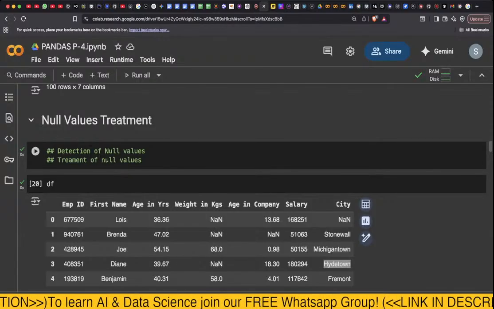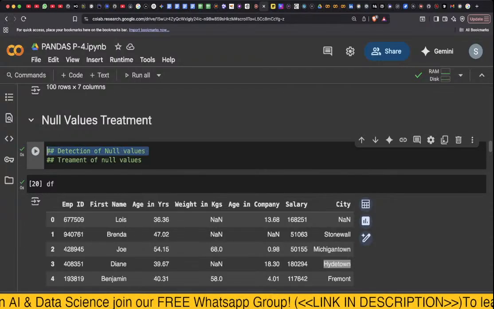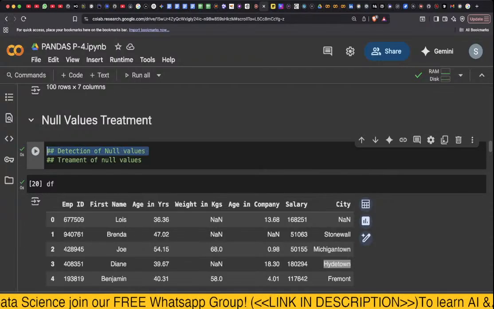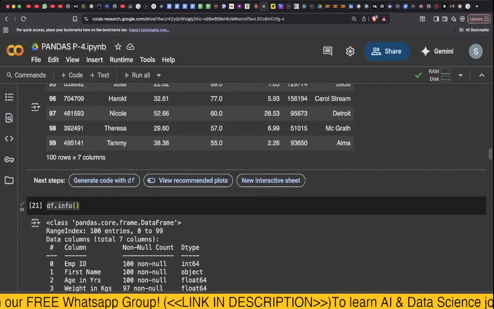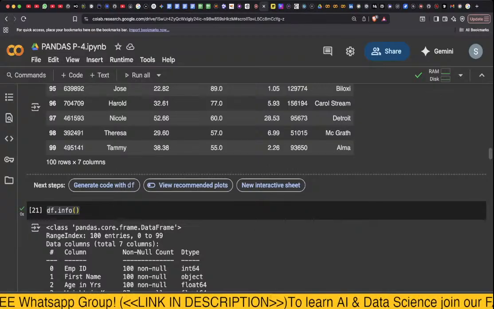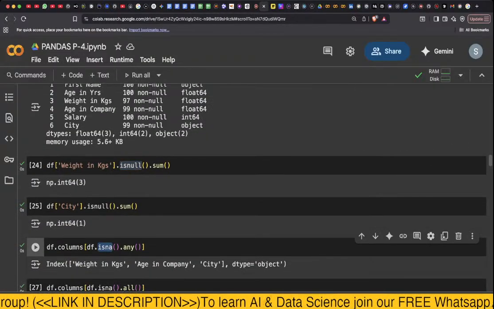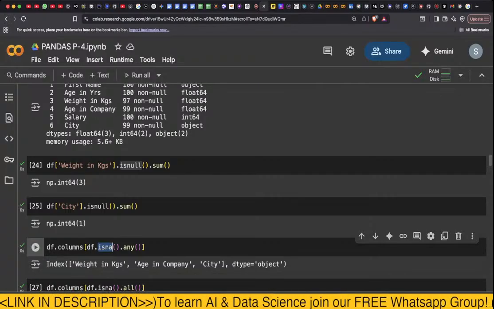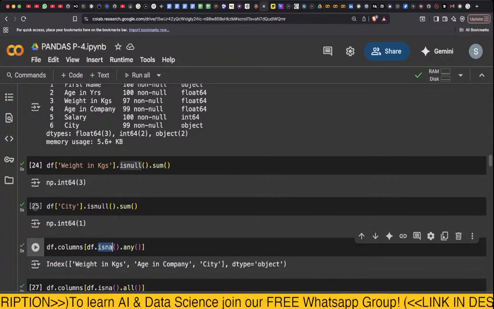So we saw how I can detect the null values. We practiced this yesterday also, we learned this yesterday also, practice today also and learn today also again. So there are these two functions. First is isnull and isna. So these two functions will give you where in the columns or where in the data set there are null values.